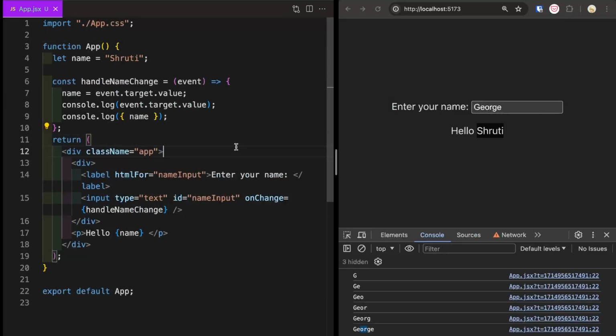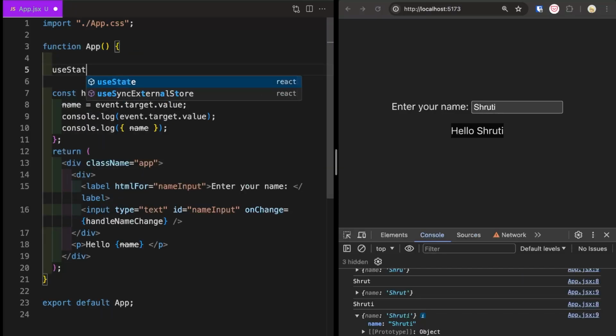So let's create that. Since useState is a React hook, it can be called like a simple function. One important property of a React hook is that it needs to be called at the top of the component. So we'll call useState at the top here. useState also accepts an initial value, which we'll define as our name, Shruti, and useState will give back two values, which we can destructure: the state variable name and a setter for that state variable, setName.